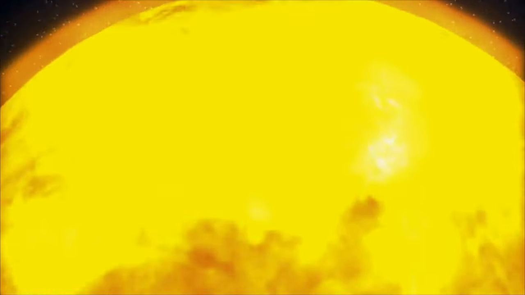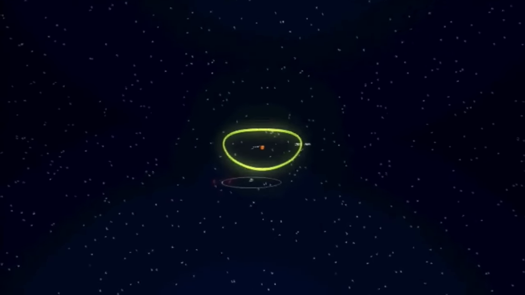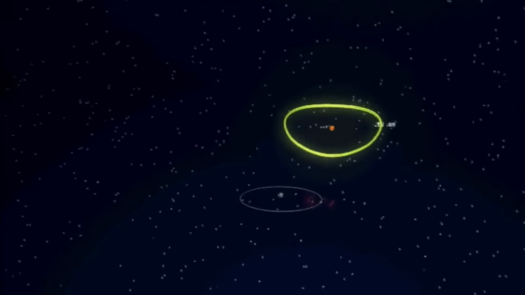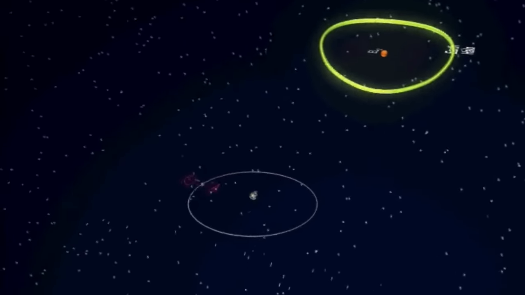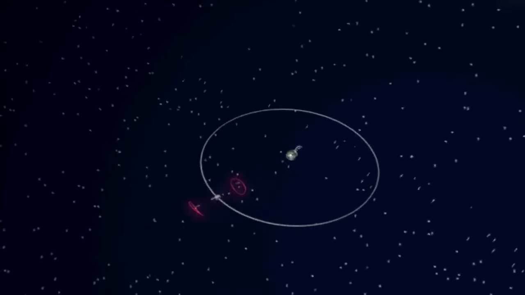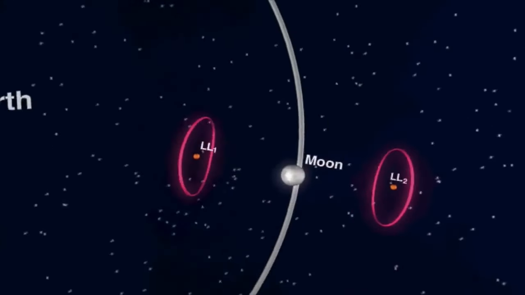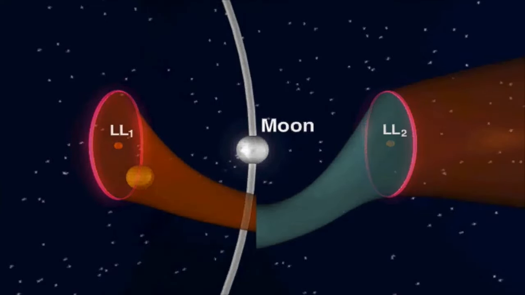This was from a project before there was the James Webb Space Telescope. We thought, well, what if you wanted to repair something out at the Sun-Earth L2? So this would be the Sun-Earth L2 halo orbit. And we're getting closer and closer here. We're zooming in on the moon and showing the lunar L1 and the lunar L2 and a couple of halo orbits around them. Suppose we've created a new component for a space telescope here at a lunar L1 orbit, and we want to get it out to the Sun-Earth L2.